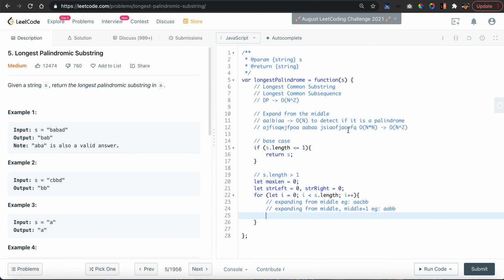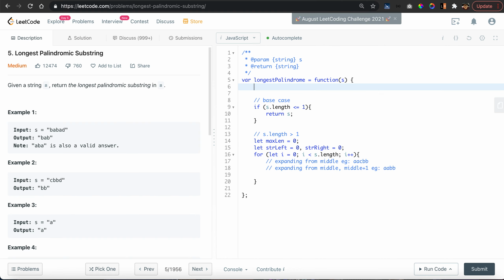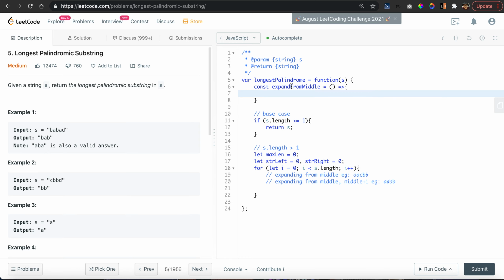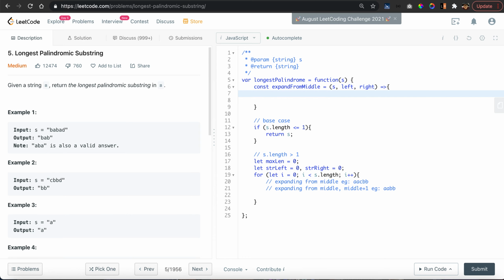So let's write the inbuilt functions to expand from the middle. I believe we no longer need this, so just remove the constant. Expand from middle equals a function where we take in a string, a left pointer and a right pointer.